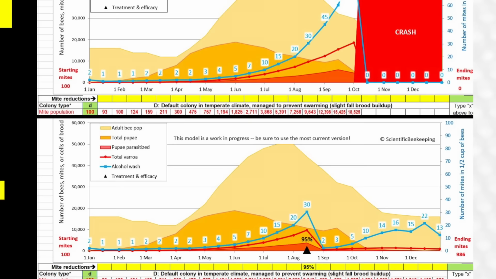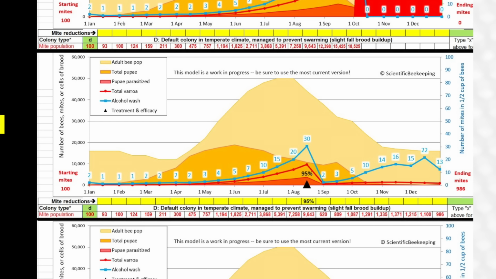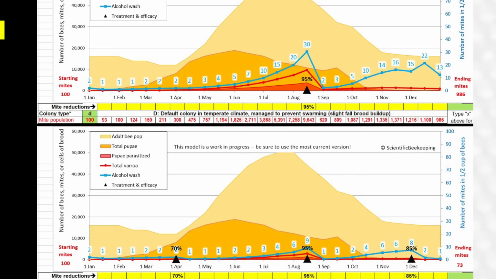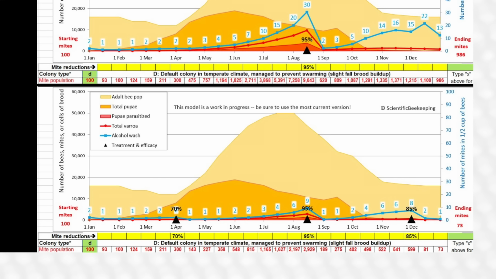crash. Many beekeepers do what's called reactive management. They wait until the mite counts get high, and then they react by bringing them down. The problem is the virus epidemic in the hive has already started, and it takes more than a month for the colony to purge the viruses out after it gets the mites down. So the proactive beekeeper starts early in the spring, gets the mite count down very low, such as we do with our oxalic dribble and the induced brood break in March and April. That allows your colony to maintain a very low mite level, but more importantly, a very low virus level through the season, and makes mite control way, way easier because they don't go up as high during the summer.